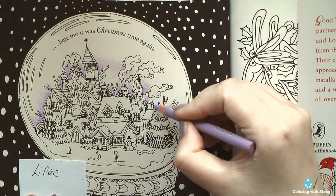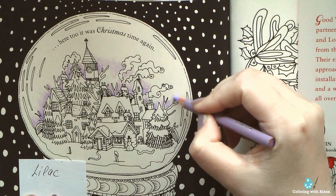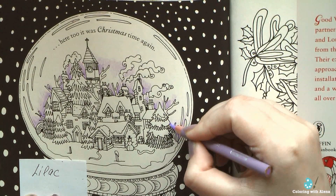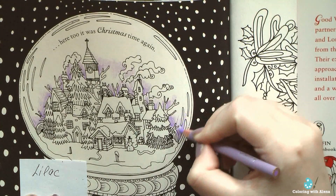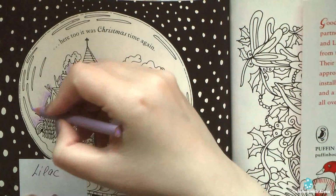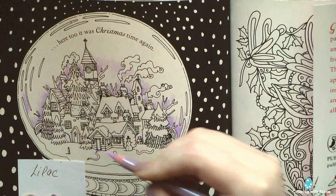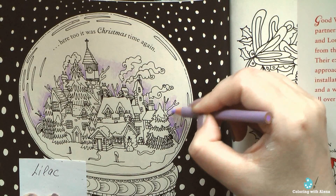So going from the lilac around the village to lavender, then to deco pink and a little bit of yellow and blue closer to the edges of the globe, I will draw this soft pastel background. For me, it reminds a little bit of a very soft winter morning. But maybe it's simply a magical sky on a Christmas day.